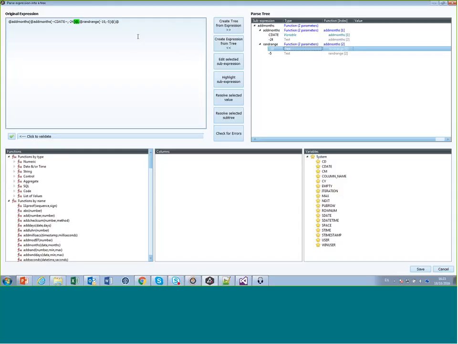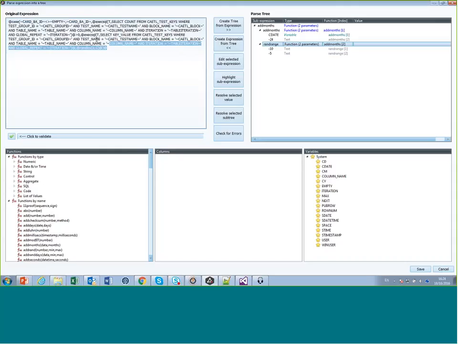And you can go deeper and deeper with this and make more and more complicated expressions. You get features like highlighting the part of the expressions, and it may not be apparent how helpful this is with this example, but if I copy and paste another value, for example here, this is a very long data paint expression, and it's not easy to see what it exactly does and which parts have to do with the case statement, which parts have to do with the execute SQL and so on.